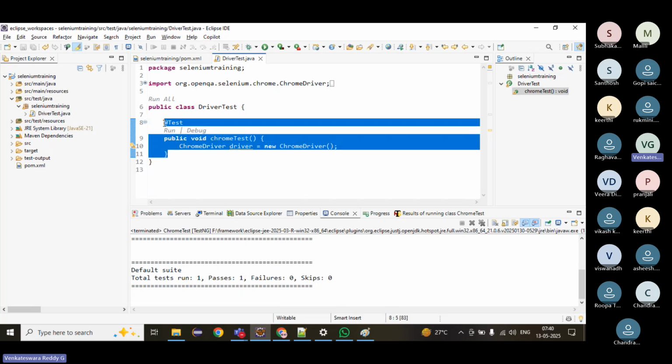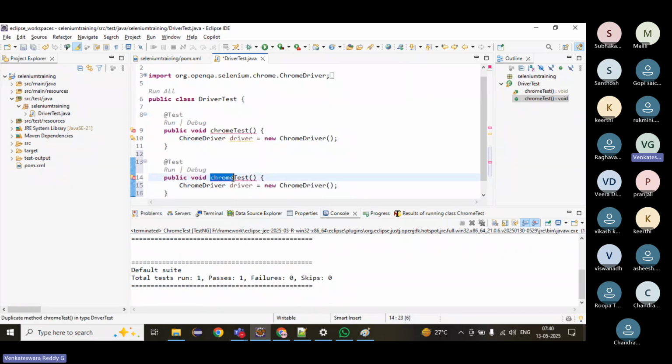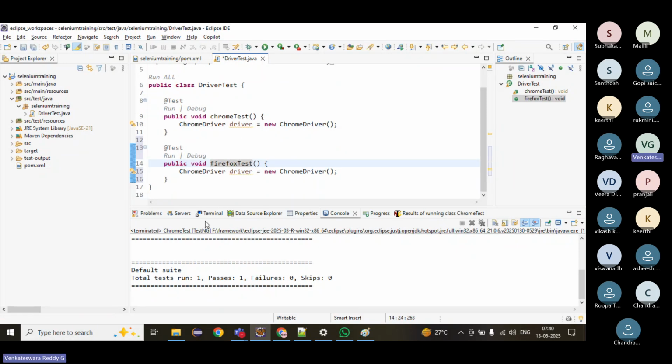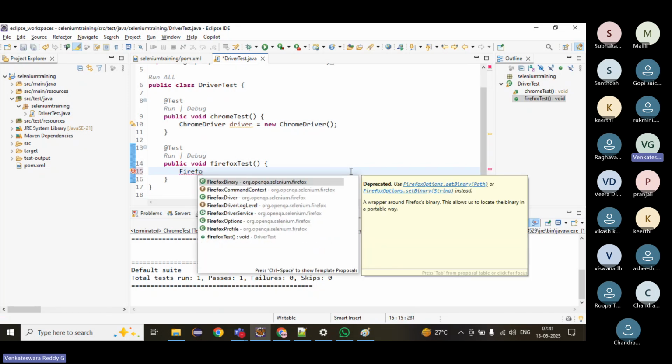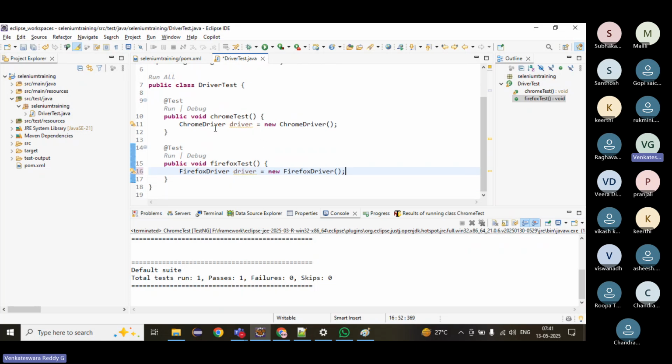Now I will copy and paste the same test case and create a Firefox test. If I want to execute my scripts on Firefox, I have to create the object of FirefoxDriver, equal to new FirefoxDriver. These are all classes, so we can create objects for ChromeDriver and FirefoxDriver.